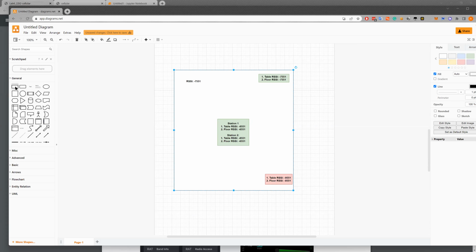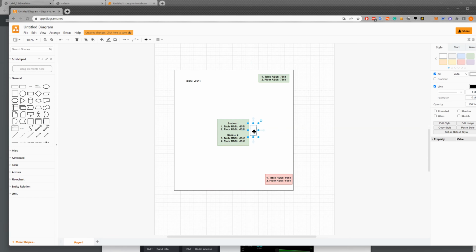For example, this one is your mobile phone. You put it here on the table and get a value. Sometimes you are not able to put it on the floor if the floor has something on it. So you may put it here, but it should not be pretty far from the table.